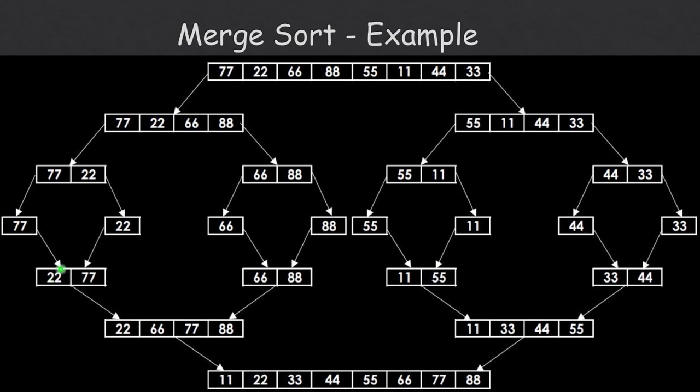So here I got a sorted sublist which contains 2 elements. Similarly here also I got a sublist of 2 elements. Those 2 sublists will be merged and I will get a sorted sequence which contains 4 elements. Similarly here also I get a 4 element sorted sequence. After that I will merge these 2 lists, and there I will get the entire sorted sequence.